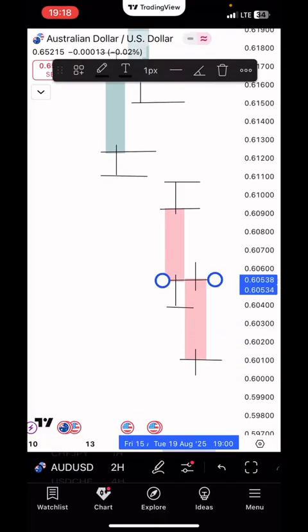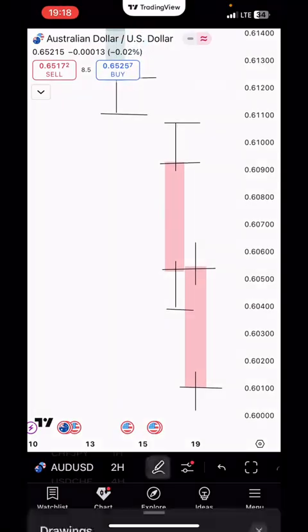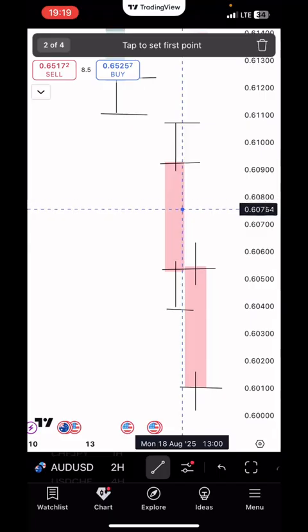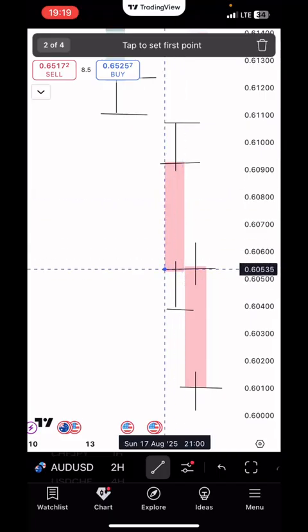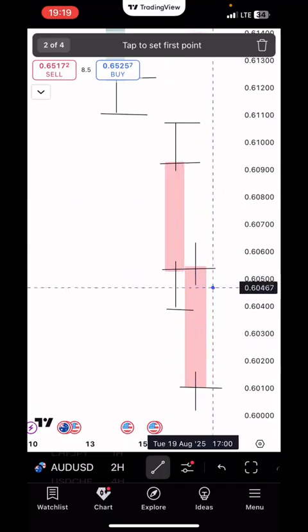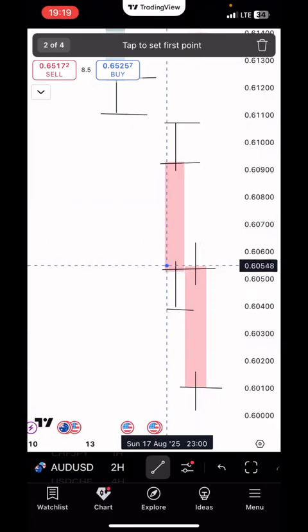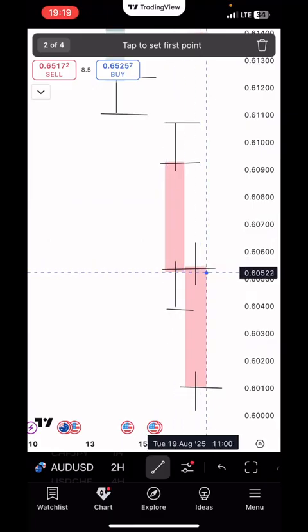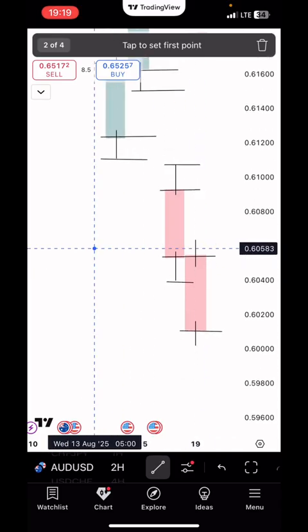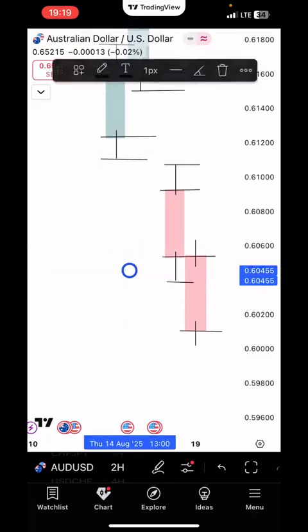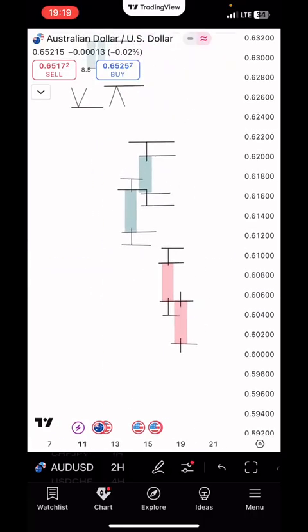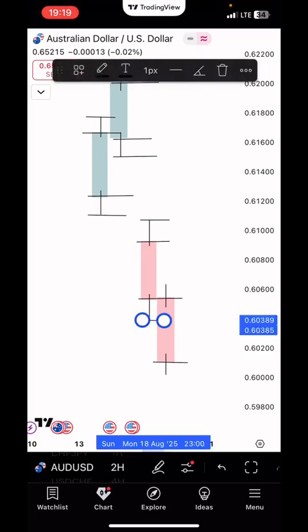So since we have the open of this one and also the close, I don't know if you guys are getting what I'm trying to say. This particular candle, this is the close. For this particular candle, this is the open. So we have close here, we have open here. We now add them together. Open, close. Are you getting it now? So that was where we got the name from. Open, close, key level. So that was how they appear.